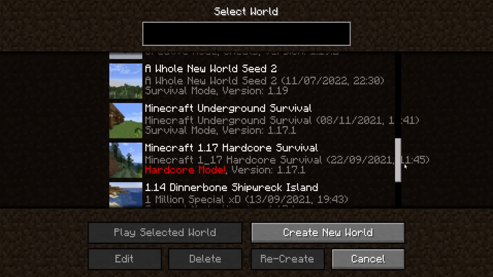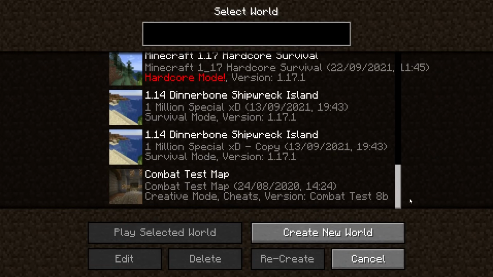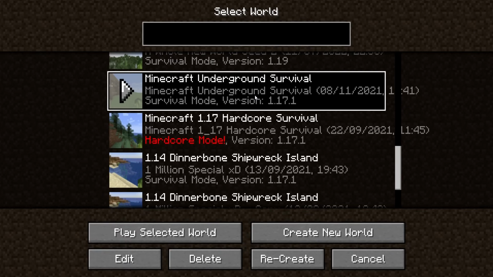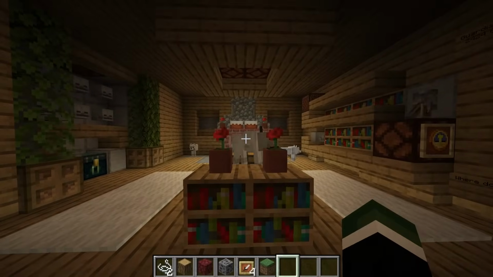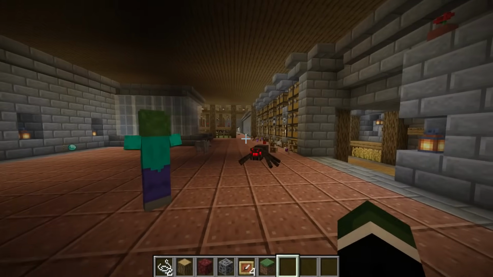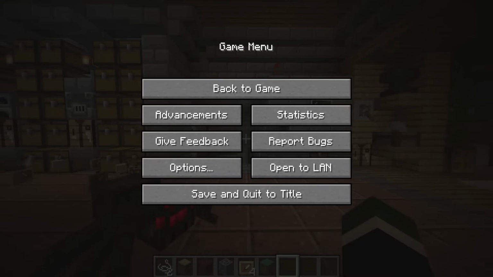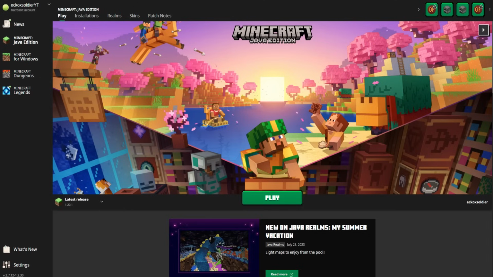So what I do want to do is go to one of my older worlds here. We're going to try a world that was in 1.17, which was my underground, which was ported from Minecraft Bedrock Edition. So I am going to play this. All right, so this is my underground world, fully loaded, a relatively big file. No idea what's happened to the item frames here. I'm going to instantly close this game. We're going to grab the launcher and just see if it registers in real time. So I love this. So now we have 1, 2, 3, 4, 5 that are there.